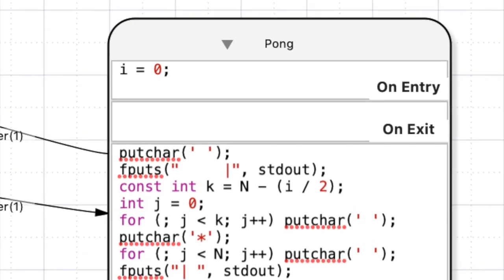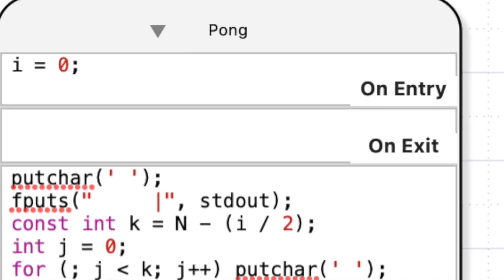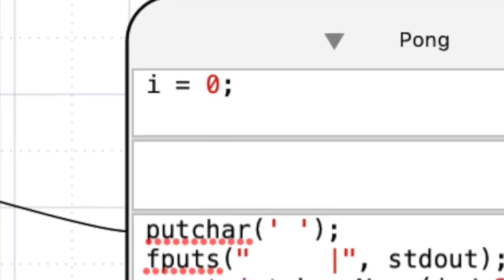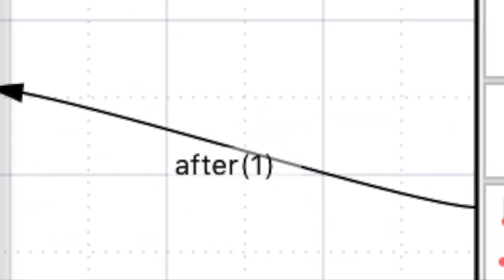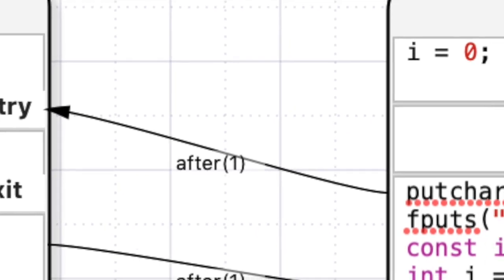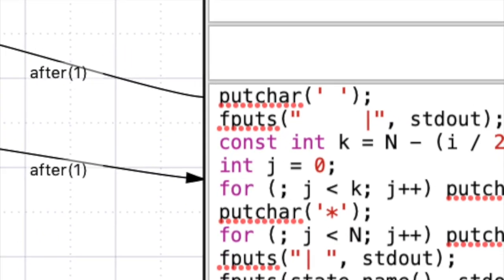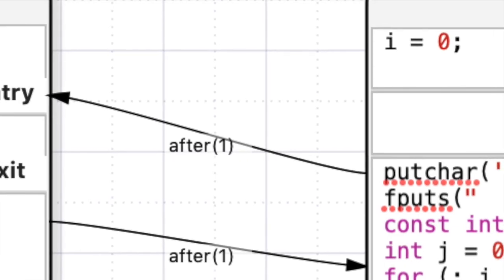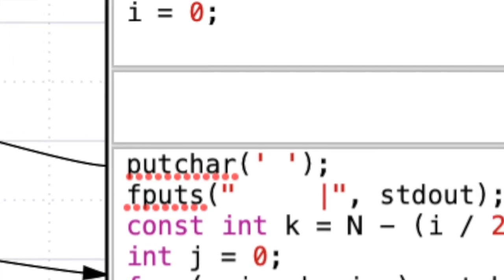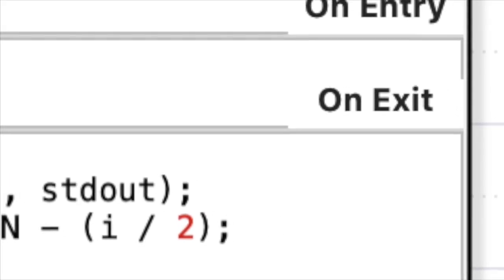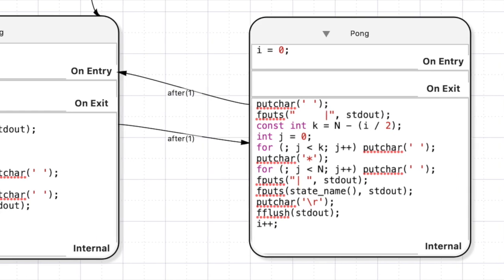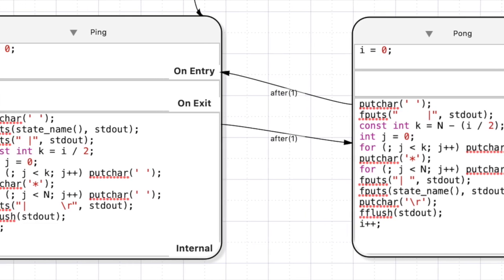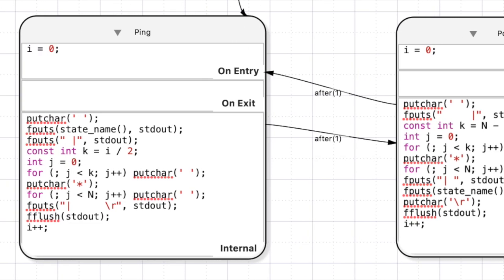When you arrive at a state, what you always do is the code in the onEntry section. Then you evaluate the transitions that depart the state. If none of them evaluates to true, then the code in the internal section is evaluated. Only when a transition evaluates to true, the code in the onExit section is evaluated. And then, as we arrive from another state into a new state, the onEntry of this state is evaluated.